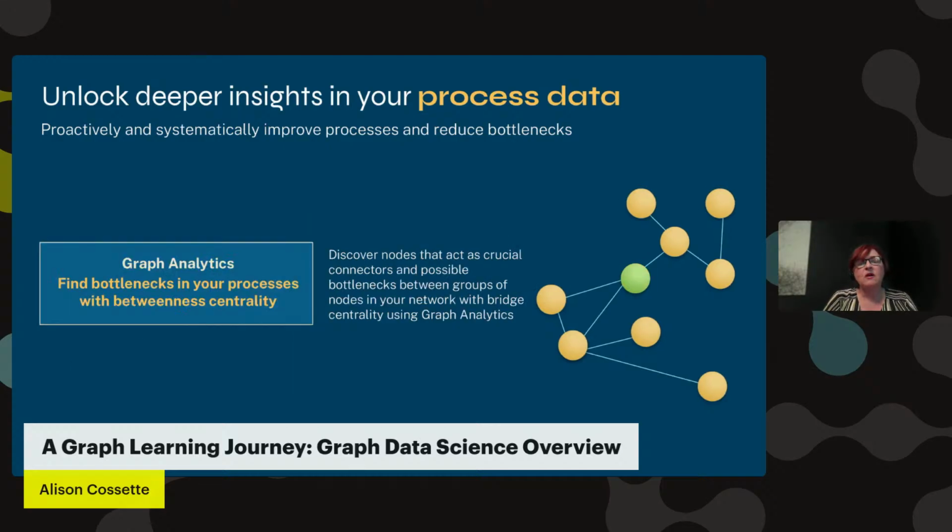Next, these are the nodes. You can see it here. We've got the yellow nodes on the right and the yellow nodes on the left. This green node in the middle is really important because it's the only one that connects those two sides. So this is the crucial connector, this possible bottleneck, and it's that important bridge between these two aspects. This could be anything from supply chain to some sort of network. There's any number of scenarios where that might be important, and so this is one of those important algorithms that you can use.